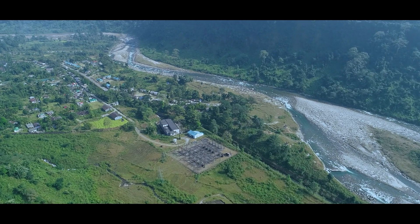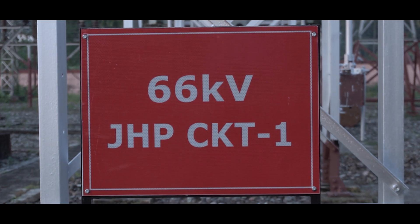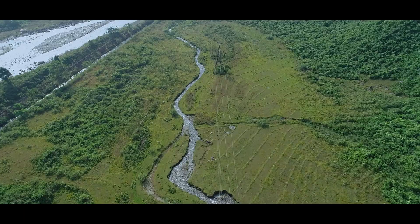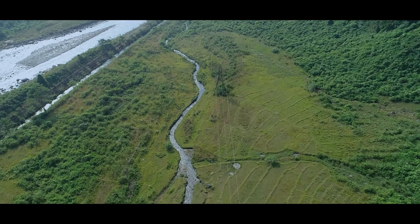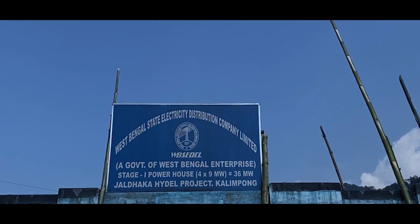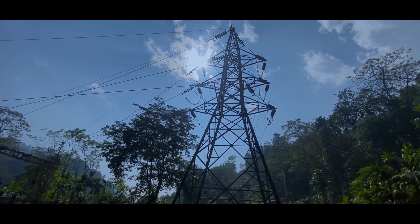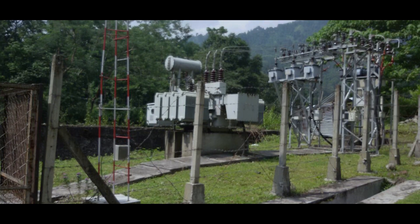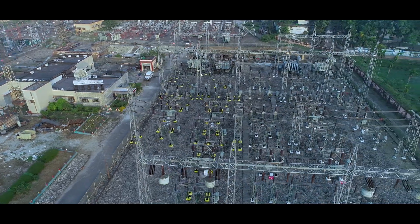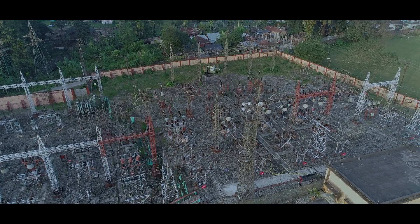One of the primary objectives of this substation is to evacuate the generating power of Jaldaka Hydel Project via 66KB Jaldaka double-circuit transmission lines. This transmission link is the single connectivity of Jaldaka Hydel Project with the grid. The Hydel Project has the installed capacity of 44 MW of Jaldaka Stage 1 and Stage 2 combined. Chalsa 132KB substation also evacuates hydel power at 11KB generated by Neura Small Hydel Project. Chalsa 132KB substation caters power via 66KB lines to Otlabari, Nagrakatta, Kalimpong and Banarhat 66KB substations.